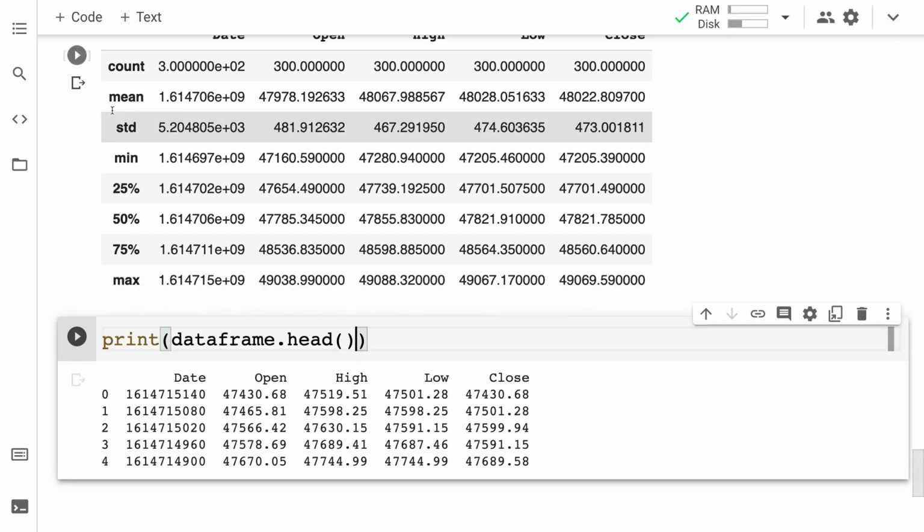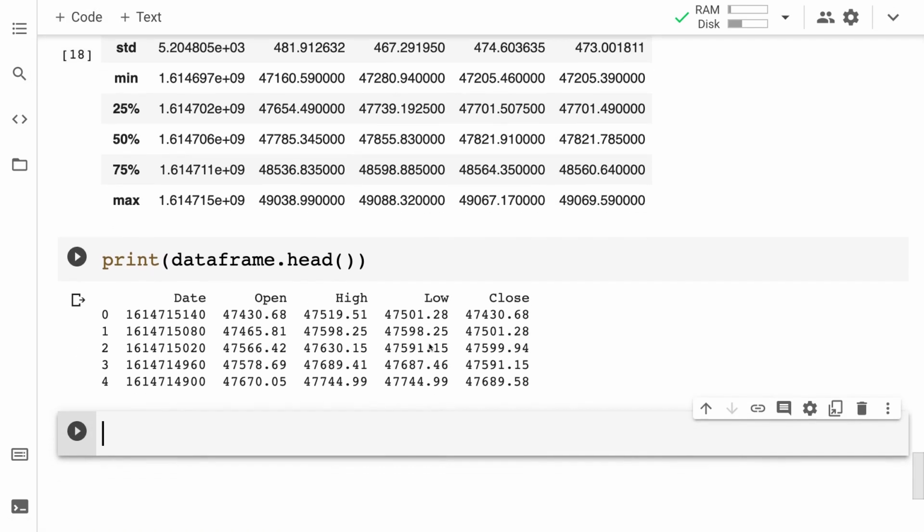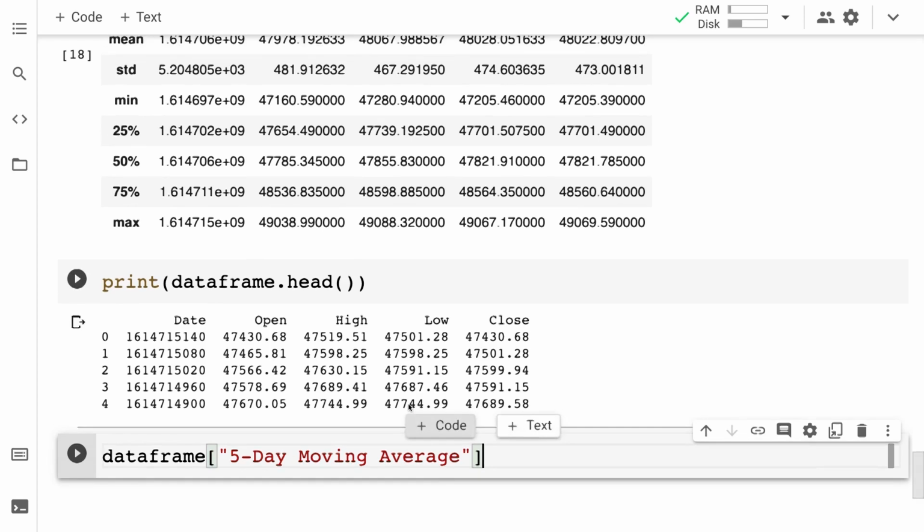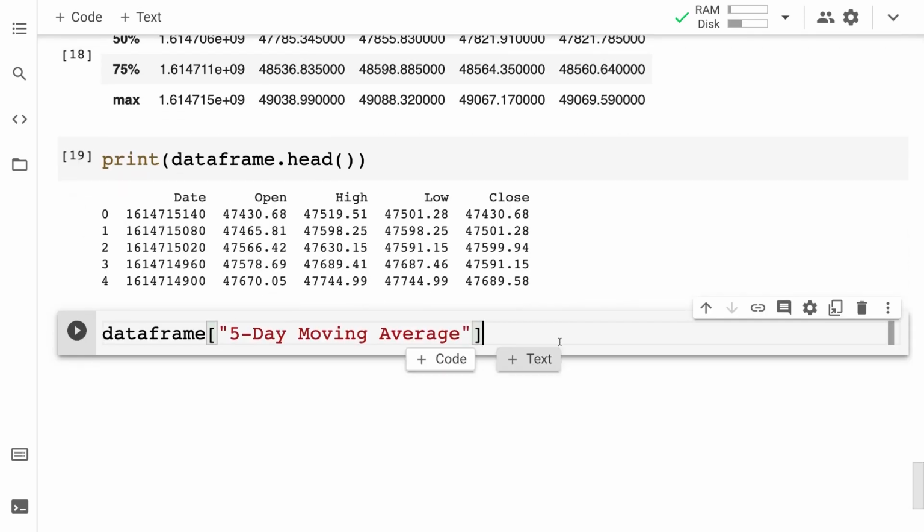All right, so let's continue on in our Google Colab here. I'm going to grab my data frame and I'm going to create a new column. I'll call this my 5-day moving average. Just by referencing a column that doesn't exist, I'm actually creating that column and it'll be automatically put into my data frame.